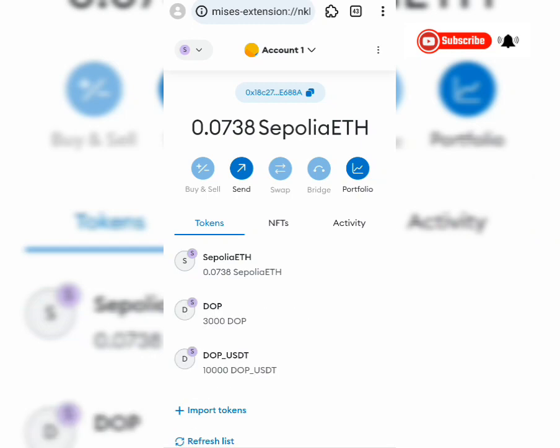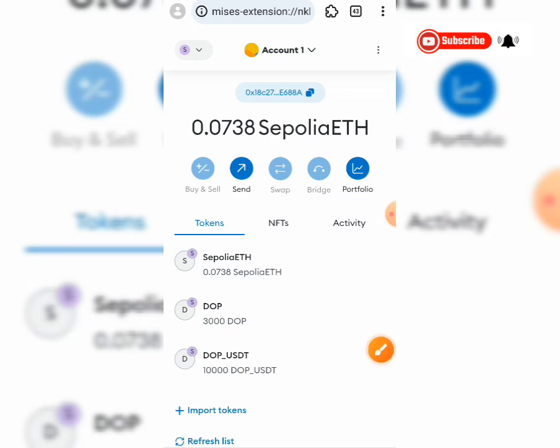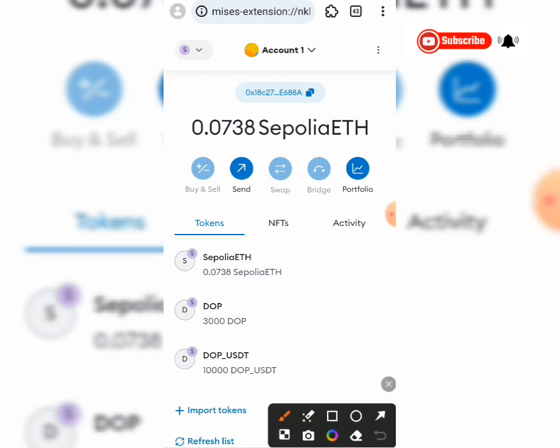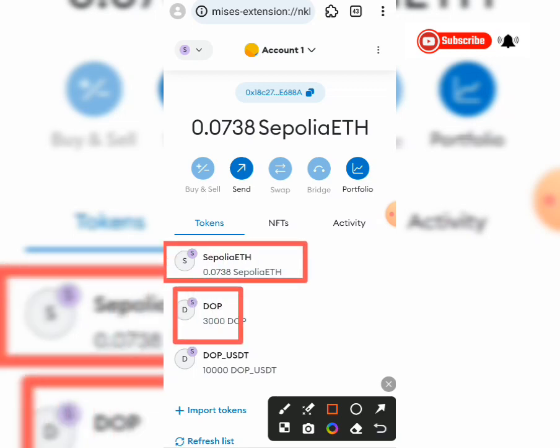As you can see here, this is DOP USDT. We've actually claimed 10,000 worth of DOP USDT. That shows the steps are moving the way we wanted. The first one we claimed was this Sepolia ETH here, as you can see above. Then the second one was the DOP, of which we got 3,000 worth. Then the third one was the recent one that we just claimed, this one here.